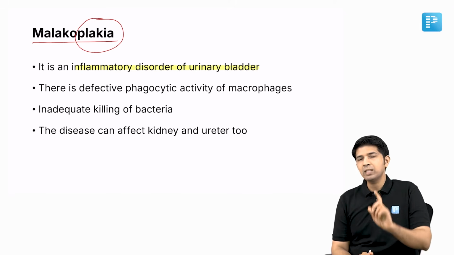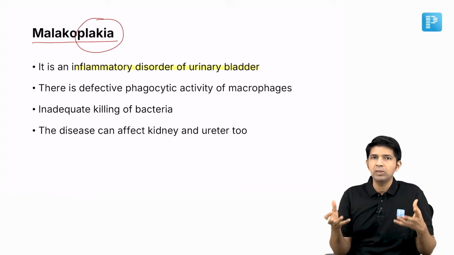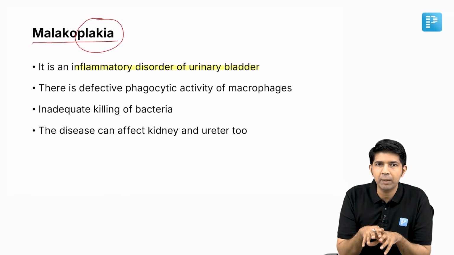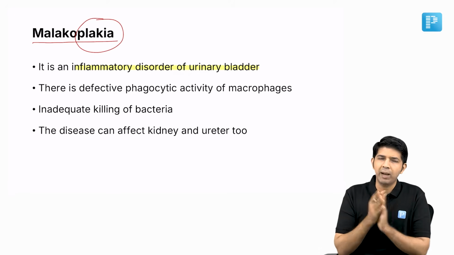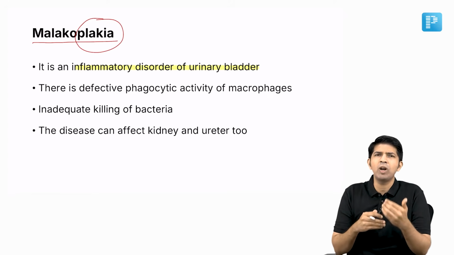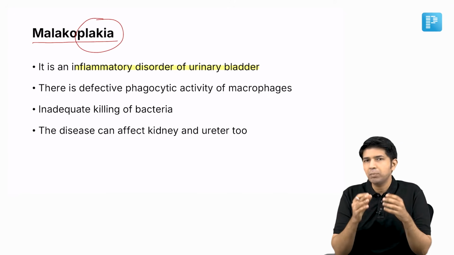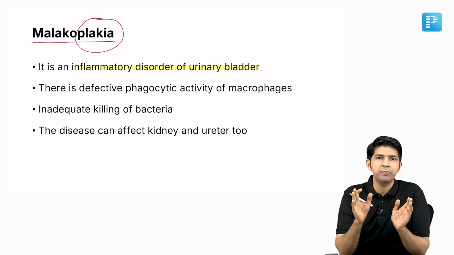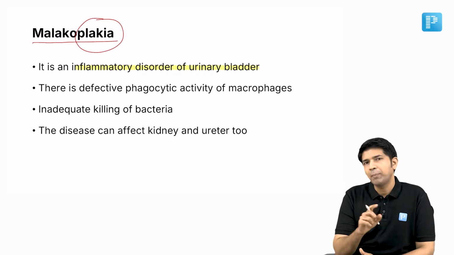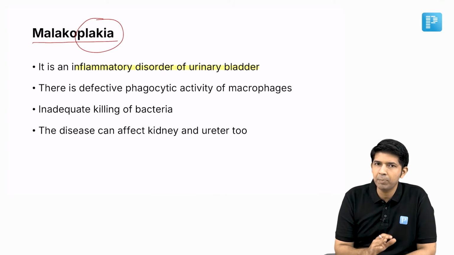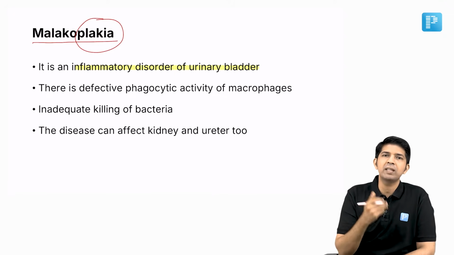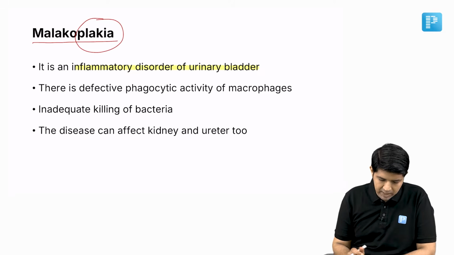Okay. Now let us assume your immunity is good, it has started to act on that particular bacteria, but it is unable to kill the bacteria. So there is chronic inflammation, chronic irritation going on, but the bacteria is unable to be thrown out of the body. Now the bacteria doesn't go out, the inflammation will persist. So the inflammation persists, it can cause certain issues to the patient.